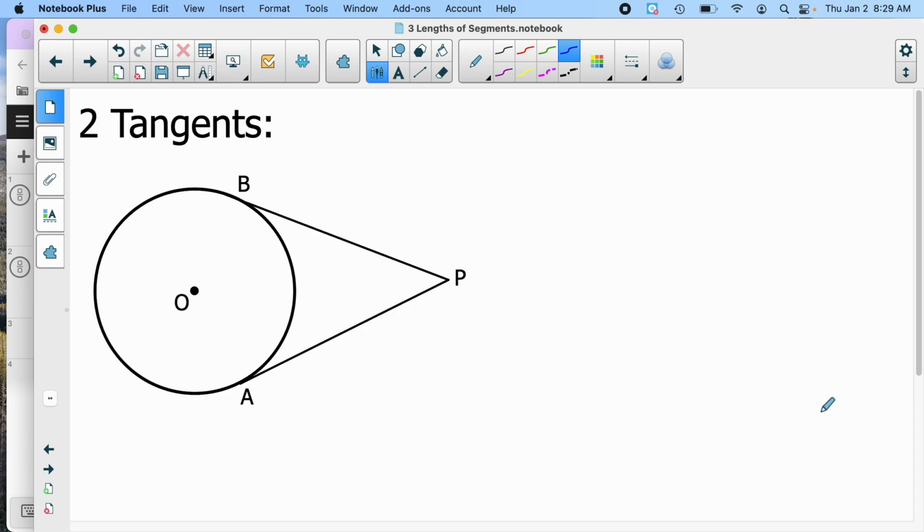One last thing, though, here. Let's suppose we have two tangents. Well, what we know is that from before, if we take the length of PA, since there's only one, we kind of square it. So we do PA squared. And then it's going to equal the square of PB. That's our power of a point. But we can just simplify this by taking the square root of both sides and getting that the two tangents have the same length. So PA and PB are the same. So these tangents are equal. That's a big one there. Let me show you how we're going to play with that.